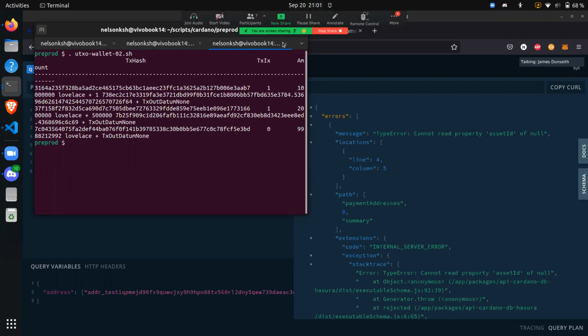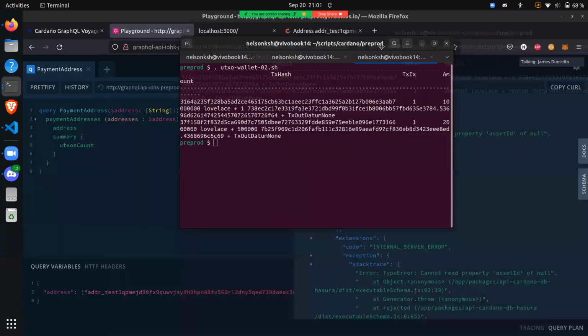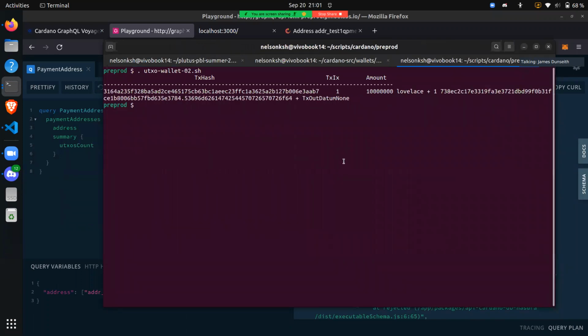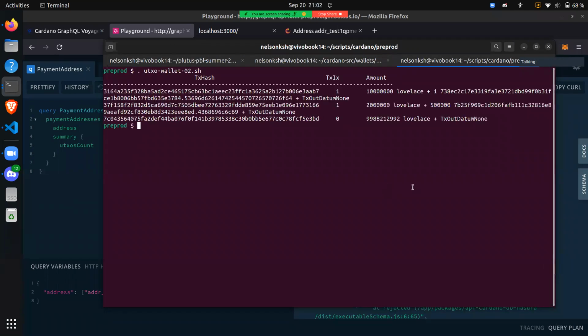So in this wallet, you've got these two UTXOs now. And both of these have valid asset names, it looks like to me. This one just has one now. Which one is that? So can I ask a question? Of course.